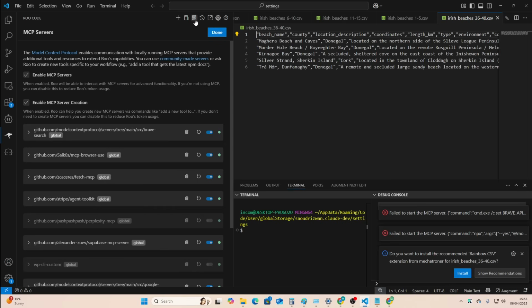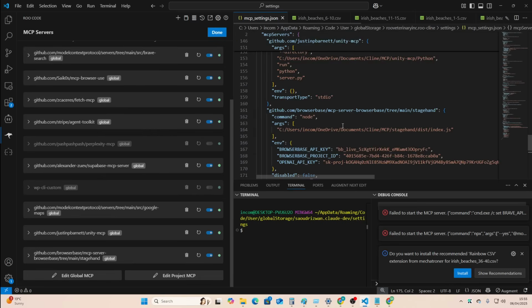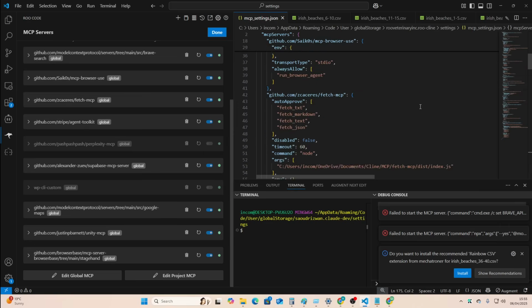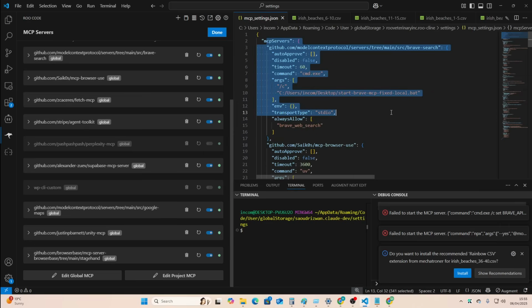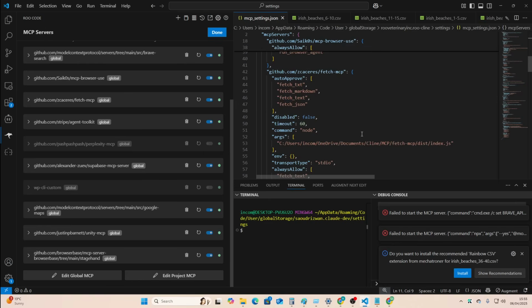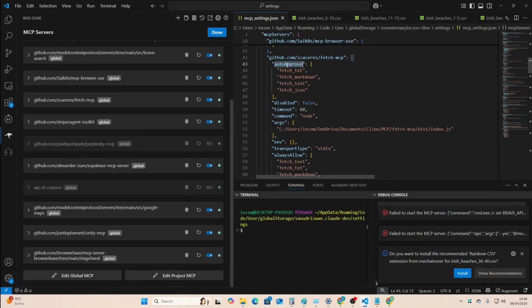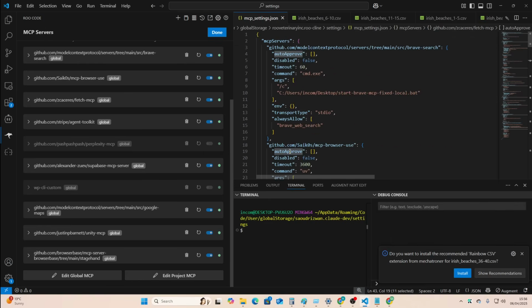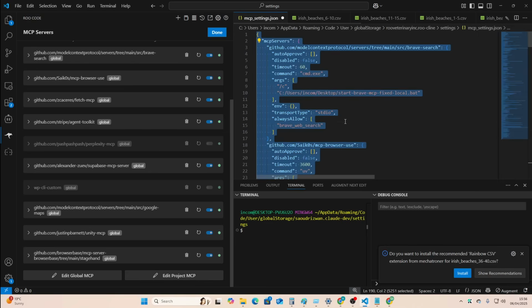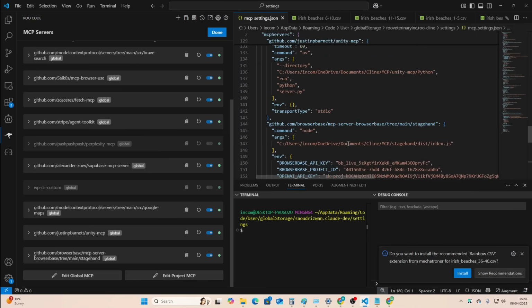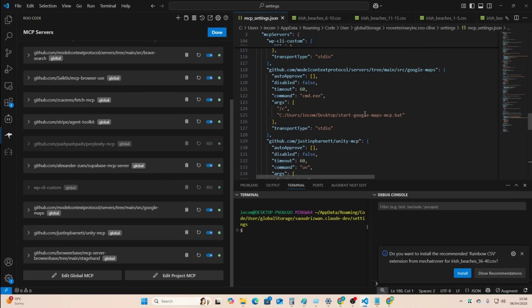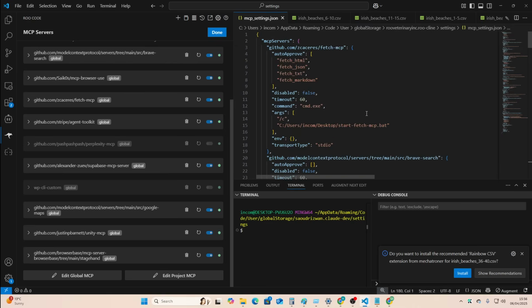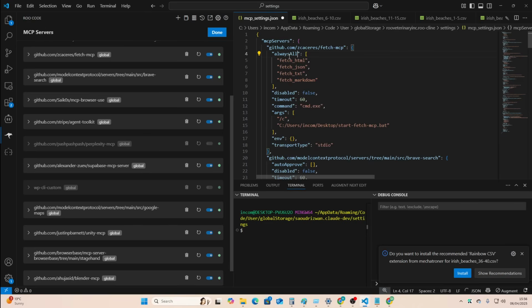Go to Roo Code, click here. Press edit global, right? You can see if I scroll up, this isn't the same as my fetch one, right? So I can do, you can see this says auto approve, right? And this says always allow there. So what I can do is I can Control A, Control V, and then Control S to save, right? And then that puts all of my Cline things here, right? I think I have to change this to always allow though.